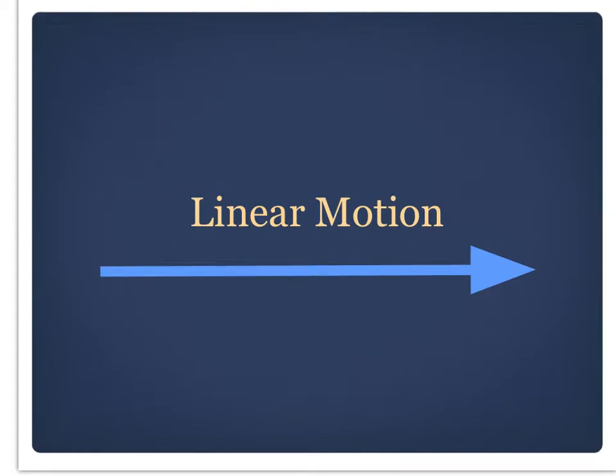All right, so this next chapter that we're doing is all about linear motion or motion in one dimension. And we're actually skipping a chapter in the textbook. We're going to chapter 3 is what this is. So if you're looking in the textbook for information on linear motion, look for chapter 3.